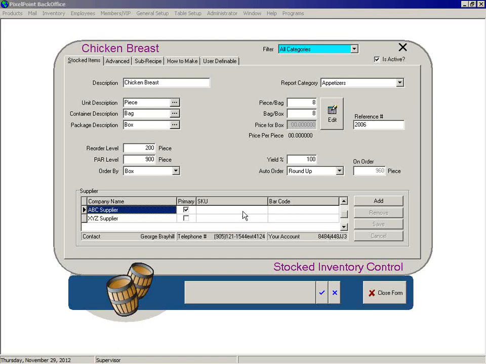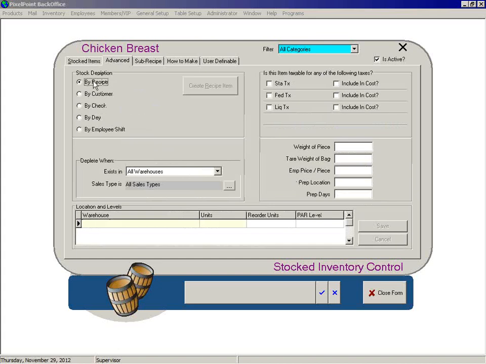Now along with this, we also have a couple other fields here. SKU, stock keeping unit. So within here, if there's a SKU number or like a lookup number, for example, then you can actually put that number within there, a reference number. Also, within here, we have barcode as well. So one of the things you can do within the system is that you can run through when you're doing your physical counts using a barcode scanner. I'll talk about that later on as well. But these barcodes can vary from one supplier to the next. So that's why you put in the UPC code for this stock item within that field there, which is assigned specifically to that supplier and identified with that stock item. Okay, the next tab over we've got is advanced.